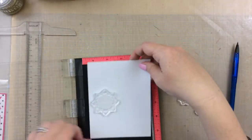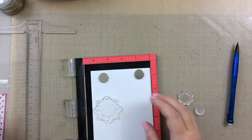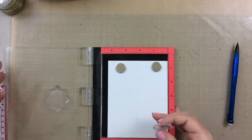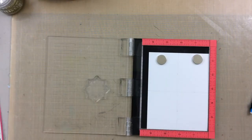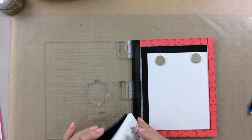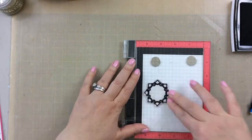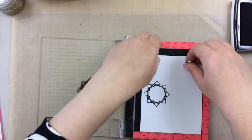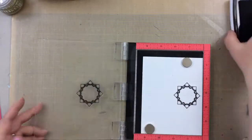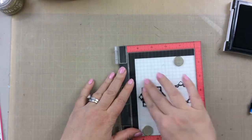So you can see that I'm doing this first one just left of center, and I am lining it up with the center line going horizontally and then just left of the center vertical line. I hope that makes sense. I am using the VersaFine Onyx Black ink, which is one of my favorite black inks to stamp a really dark impression. I'm going to stamp it there on that side of the MISTI, and then I'm going to turn the paper around and stamp it on the other side.